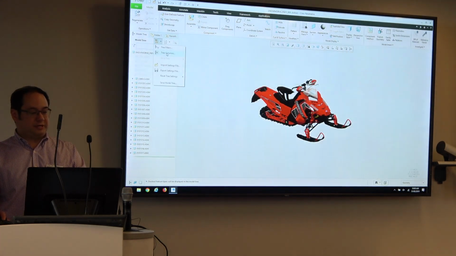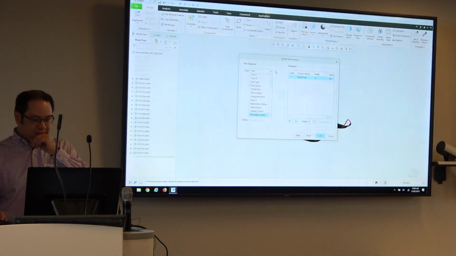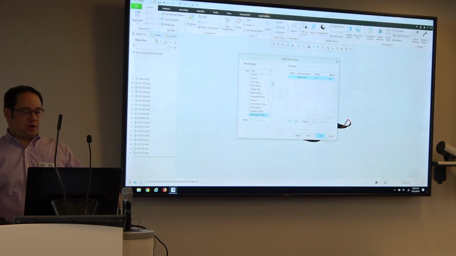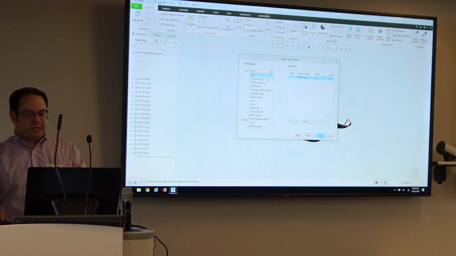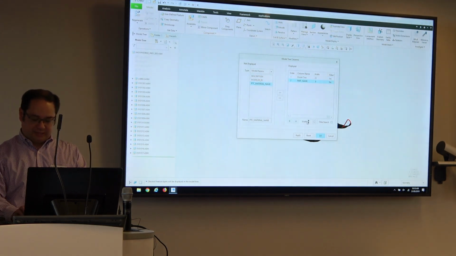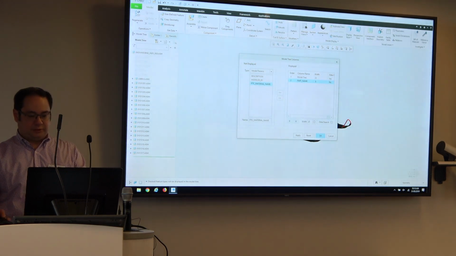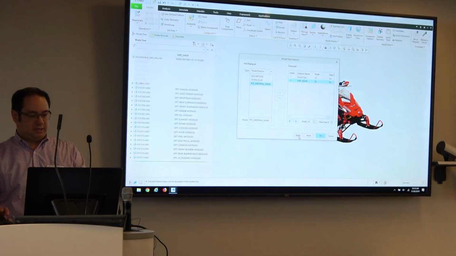In terms of the tree columns, if I want to add extra columns of information into my model tree, like maybe my part name, so I'm not just looking at a whole bunch of part numbers, let's give that a width. Apply that so I can see all that extra information.